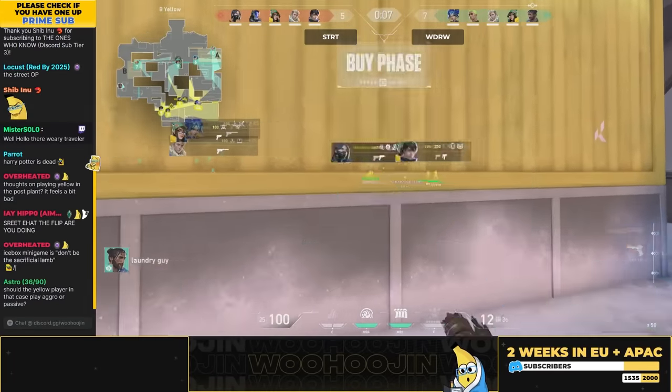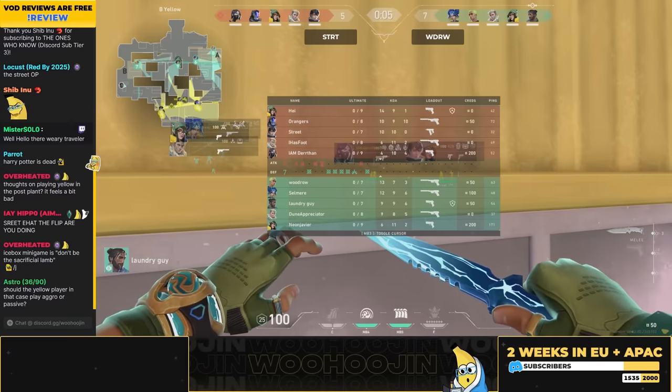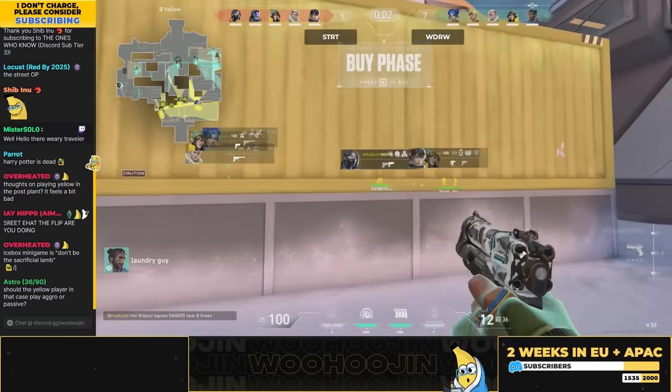Okay, laundry guy playing yellow is interesting. I find Harbor's more effective at fighting for A space.